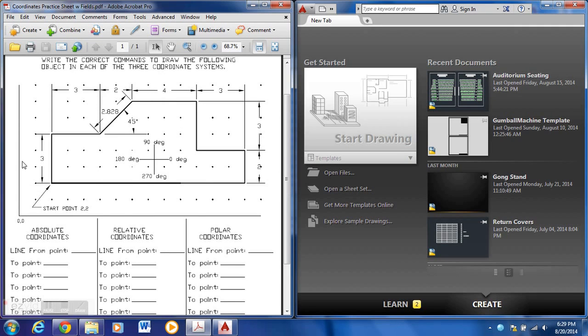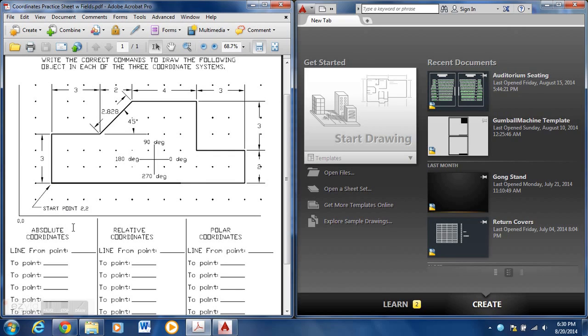If you notice, this would be your CAD workspace, and the lower left-hand corner of our screen is going to be the 0, 0 point in an XY graph. So X would go across, Y would go up, just like you do in math class. And we have a start point here of 2, 2. So if we start at our 0 point, we count over 1, 2 dots, and up 1, 2 dots. That's going to be our start point. And we're going to go around this shape in a counterclockwise direction to fill this in.